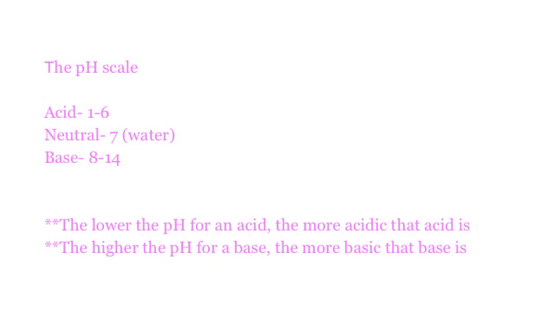The acidity of an acid usually increases with a lower pH number because the hydronium concentration is the largest. So for strong acids like HCl or HNO3, the hydronium concentration is really high, so the pH is usually lower as compared to a weak acid such as HF, which has a higher pH. For a base, it's the opposite.